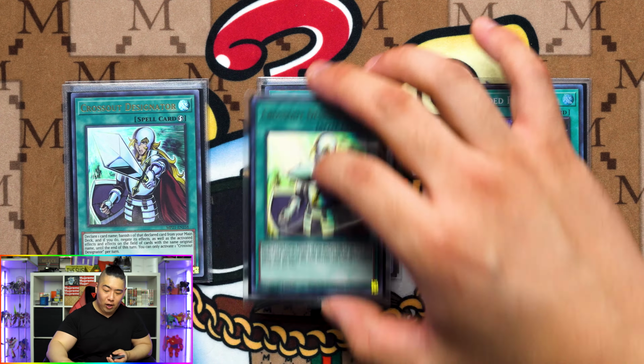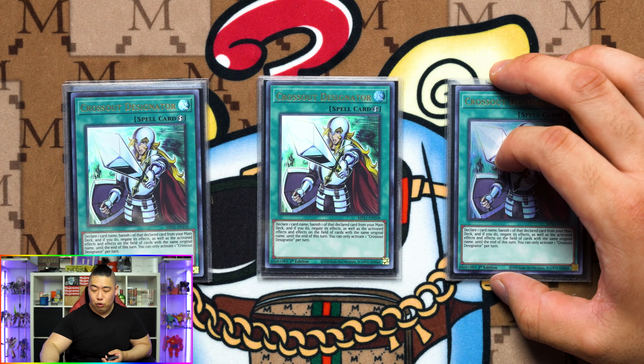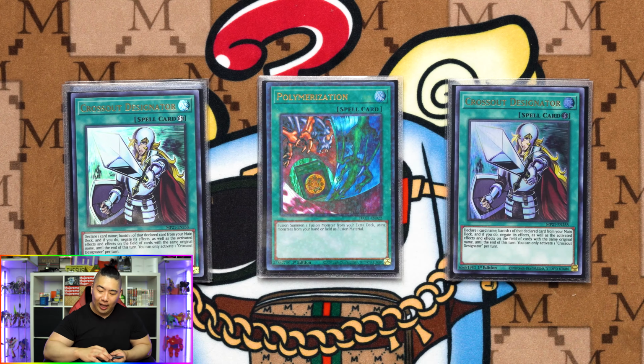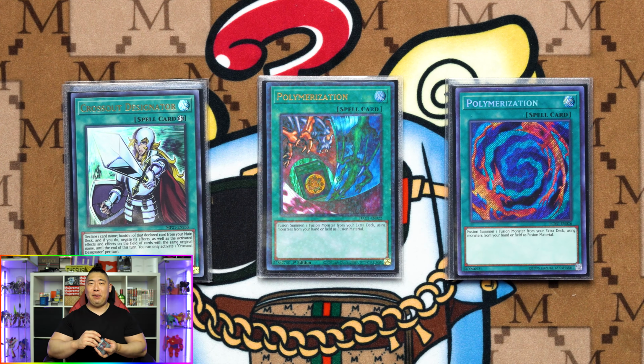Next, we're playing triple Crossout Designator. You'll lose to DD Crow, Ash, and Dark Ruler. That's why we're playing triple Crossout, so we don't lose to those cards, right? Next, we're playing double Polymerization. We don't want to play a 3rd because you don't want to ever run into the old Shaddoll problem where you open too many of the fusion spell cards and not enough gas, okay?